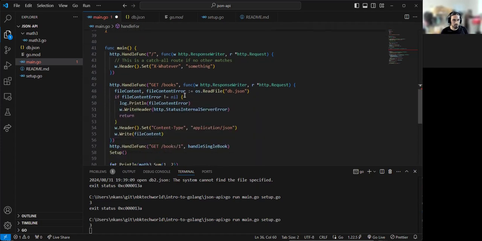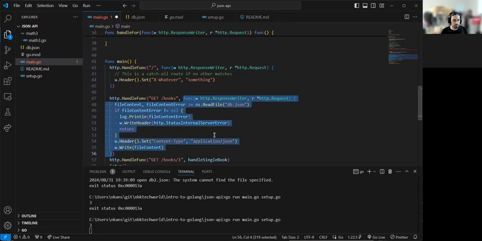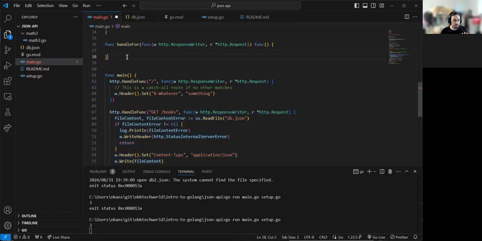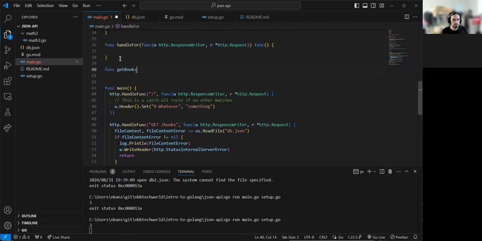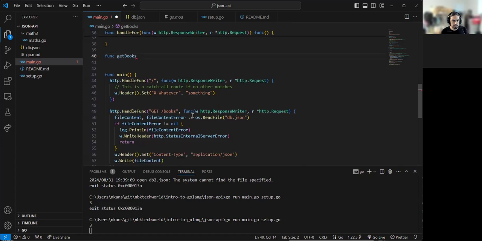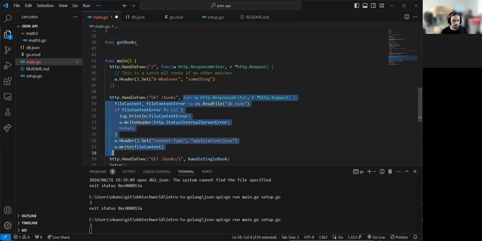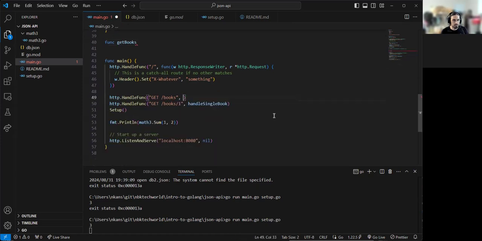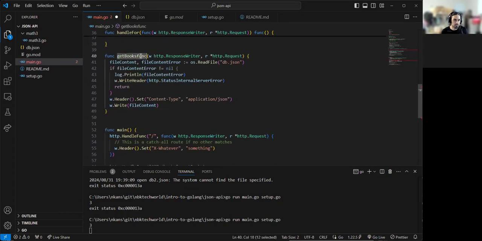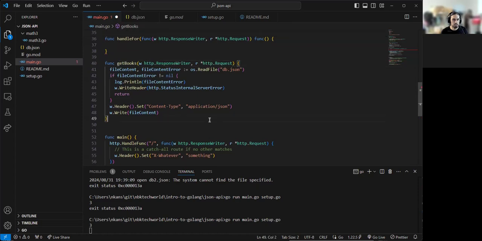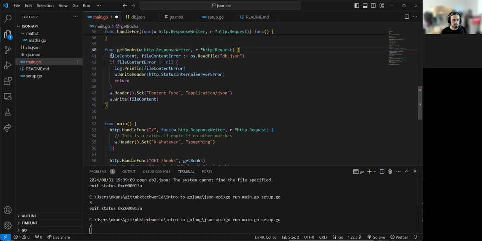Basically, I want to go here where I call, let's isolate this to a separate function. Before I do that, let me put this on hold. I want to just create a function to get books, which will basically be this one here. And I'll just cut that and put get books there, and I'll paste it here, okay? And I just isolated it to make it easier. So we isolate the function at package level. We call it like this.